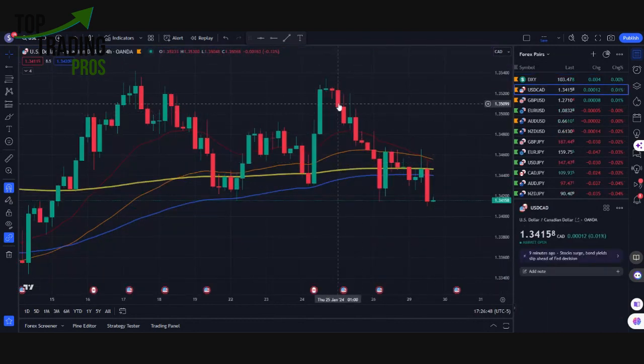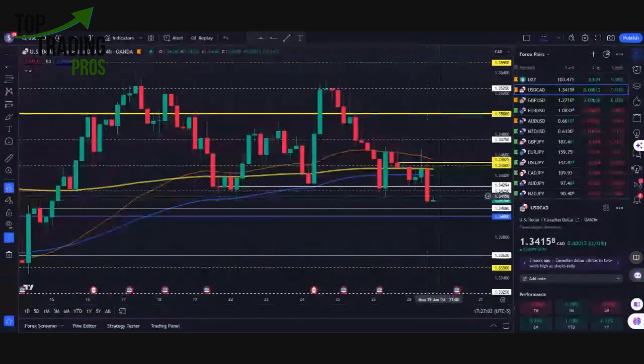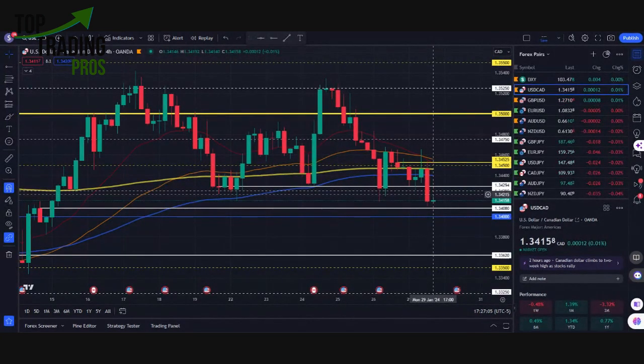The UC idea is pulling back off of these moving averages. After pulling back off of these moving averages, new lows were made, lows that have not been seen in the past 2 weeks. And so that's what we have here. It is underneath all of its moving averages, so that is not the best take for it.